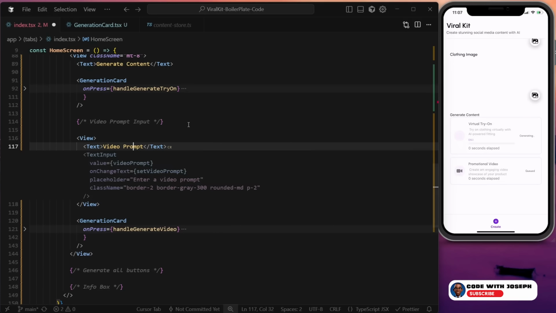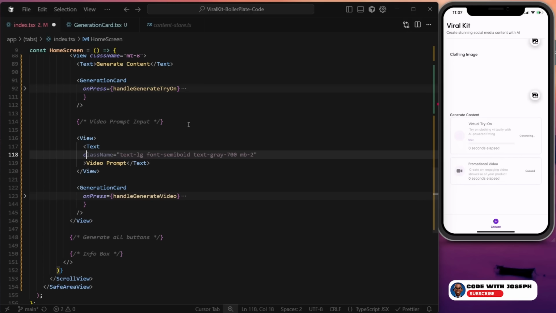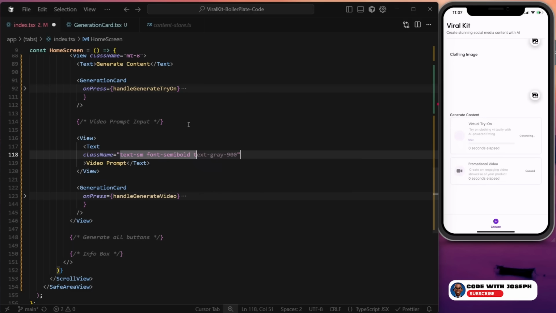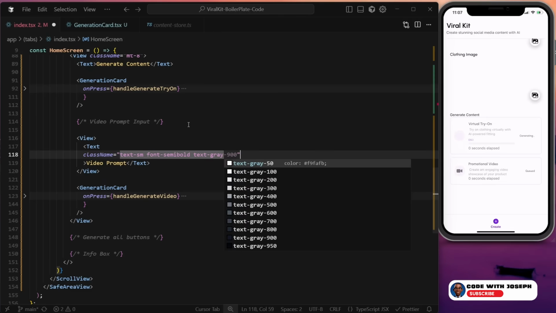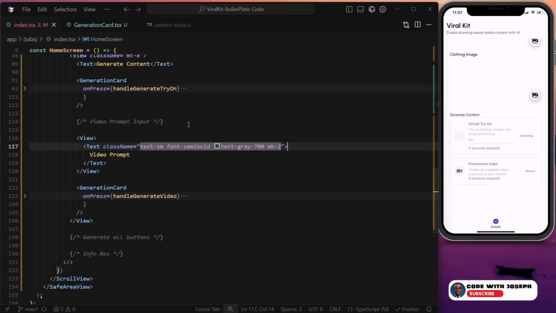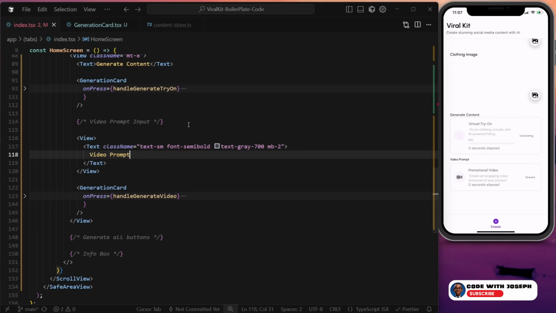This is going to have a class name of text small, font semi-bold, text gray 700, margin bottom of 2. Let's save that, and you should see that video prompt coming out.